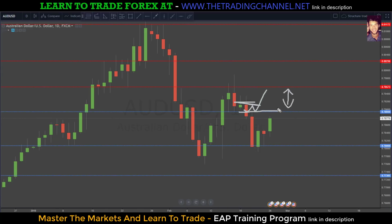It's only about a 60 pip zone. And if I took a position here, I would have to have my targets off by here. And that just was not quite enough for me. So what I said I was going to do is actually wait to see if this market either pushed down to 0.7806 or pushed up to these higher resistance levels where this zone is a bit larger.